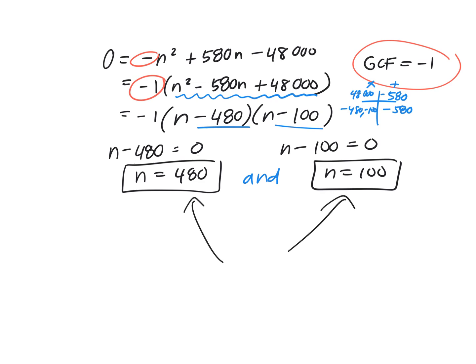Two what? X values. So you could do what to find the Y value of the vertex? Axis of symmetry. Oh, that's way easier. Once you find that value, you do what? Plug it into the original equation. So you could do that method, or you could do completing the square.